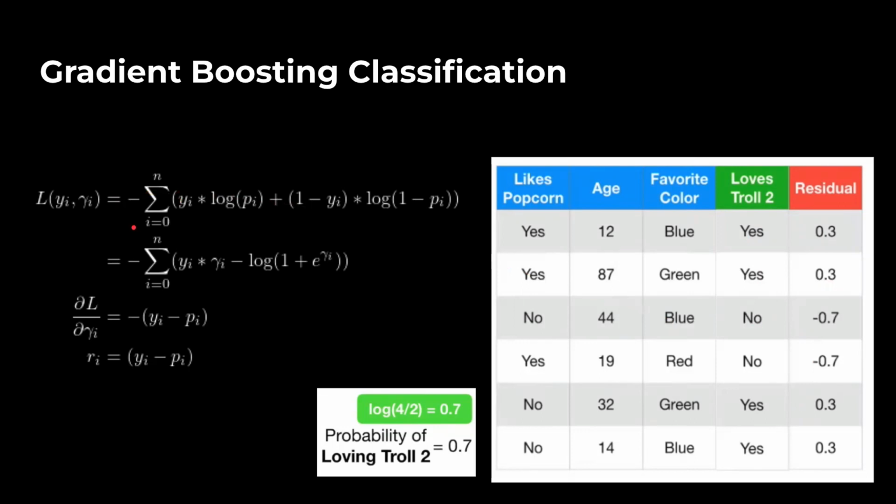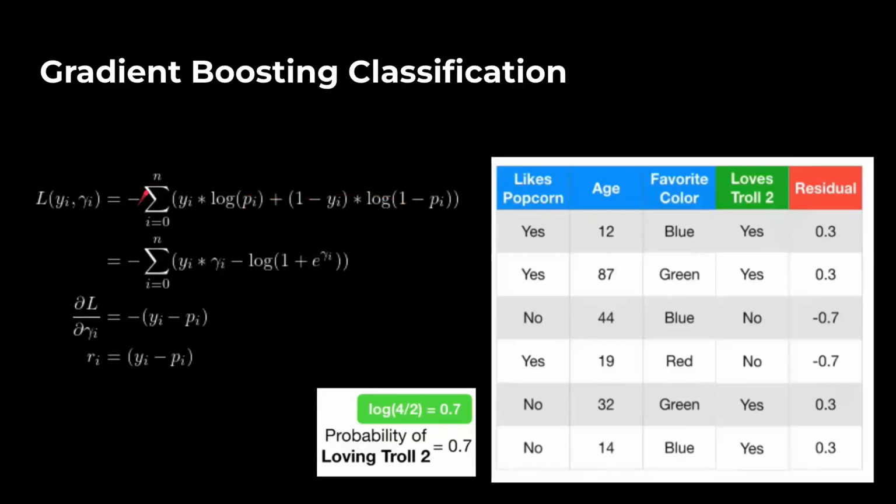And in this case, we can't really use mean squared error anymore because we have a classification problem. So instead we use cross entropy. This is probably pretty familiar to those of you who have done that. If yi is yes, then we take the log of the expected probability. Otherwise, if it's no, then we take the log of 1 minus the probability.